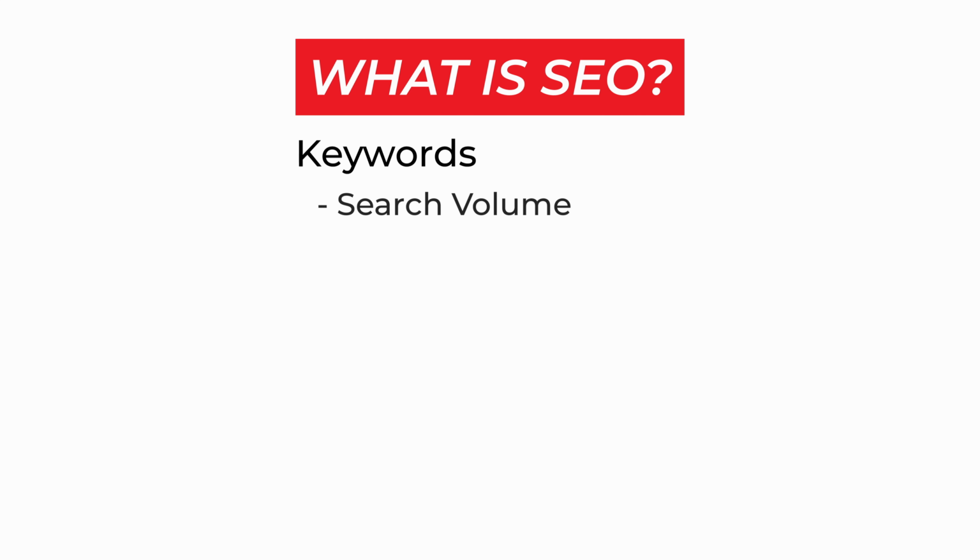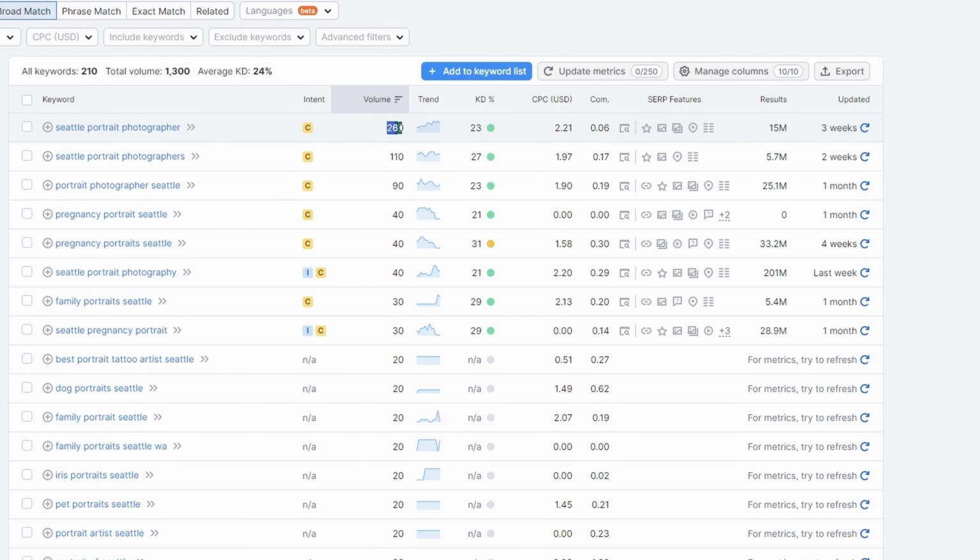As I mentioned in the guide, there are many ways to find keywords using free and paid keyword research tools. Now, each keyword has its own search volume and difficulty percentage. The search volume often refers to monthly search volume. In other words, how many people search for that keyword a month. The difficulty percentage refers to how difficult it is to rank number 1 for that keyword on search engines.